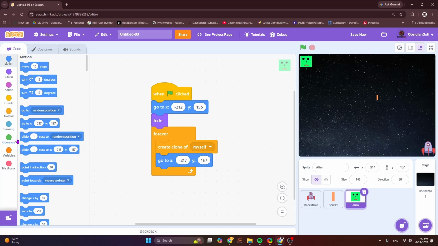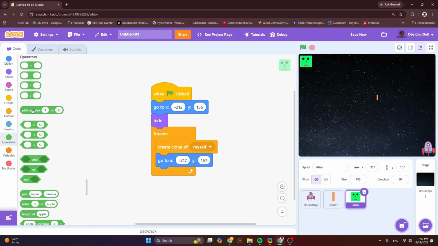So if I go to the green operator blocks, I have a pick random block, and I'm going to choose minus 213 and plus 213. Okay, so when the clone is made, it will be given a random x value between minus 213 and positive 213, but y will always be the top of the screen.